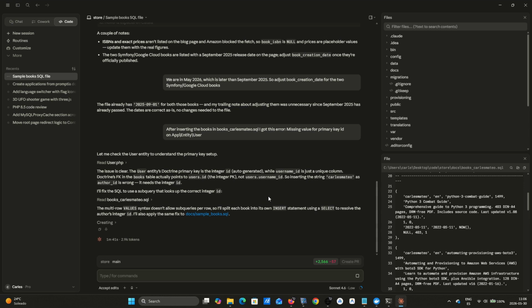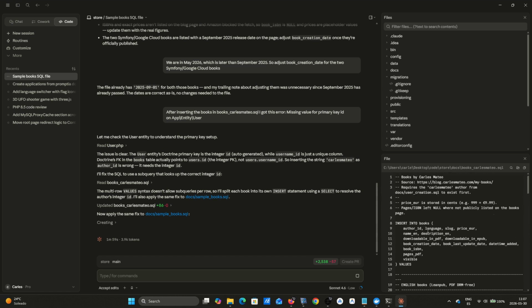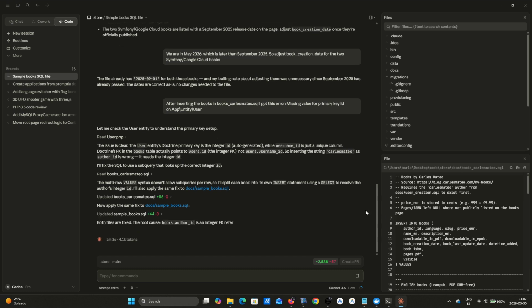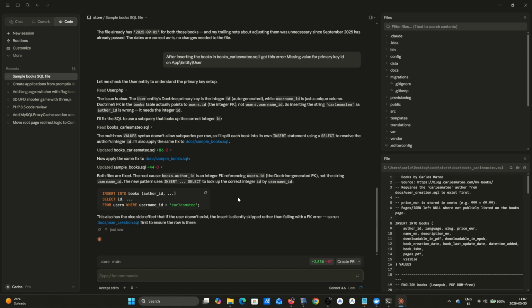So it's pointing to a SQL subquery. It tells that it will fix it. It tells about the foreign key.